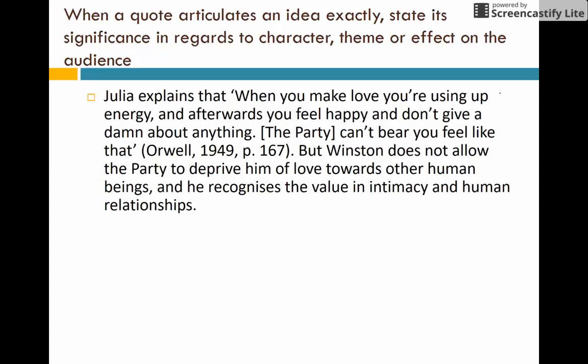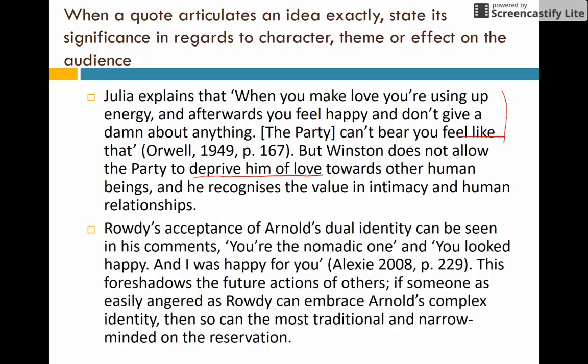So here we have a quote from a character, Julia, from 1984. Her explanation of why things are the way they are in relation to human relationships, okay? It doesn't need rewording. Julia explains it for Winston, but also for the reader. But then to transition out of this evidence, this student has made a connection to the theme in general, okay? What another character does because of these circumstances in which they find themselves.